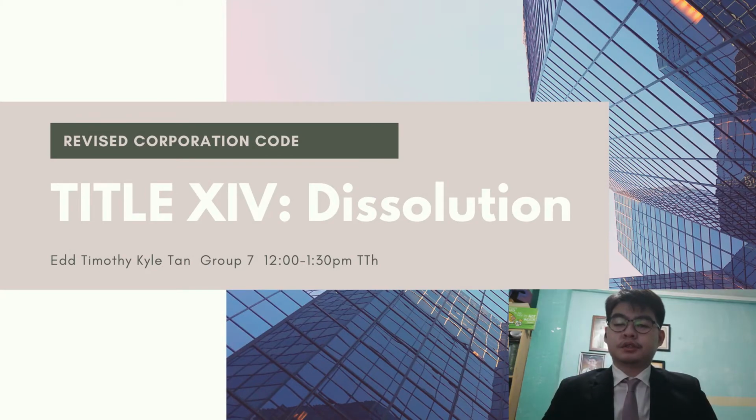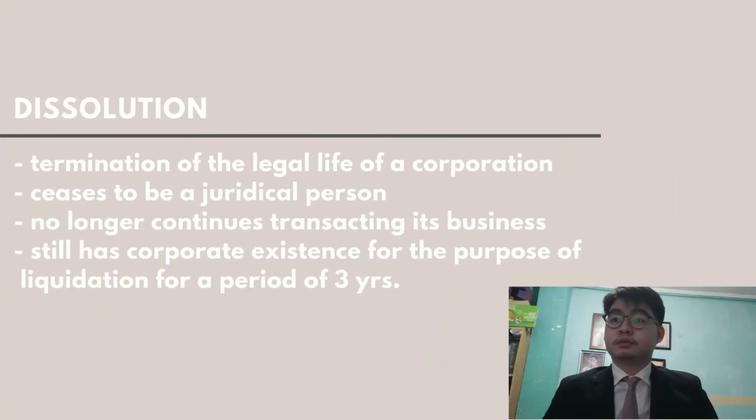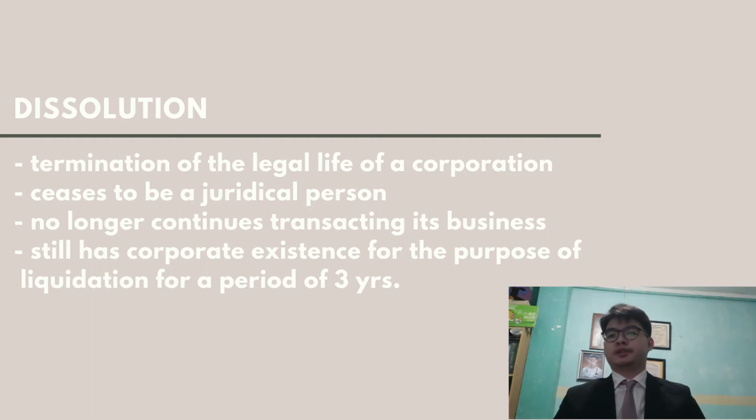Title 14, Dissolution. To begin, let us first define what dissolution is. Dissolution is the termination of the legal life of a corporation. It ceases to be a juridical person and consequently can no longer continue transacting its business. However, just like in a partnership, it still has a corporate existence for the purpose of winding up or liquidation for a period of 3 years, which we'll talk about in a later section.